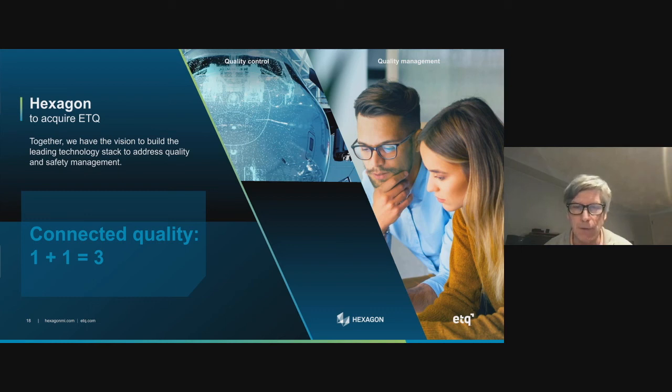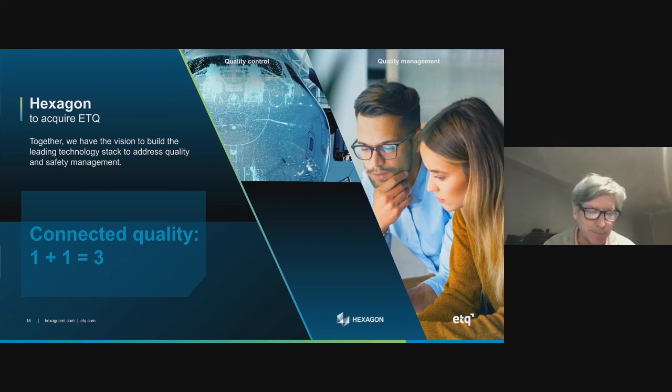And at a higher level, they have a lot of great solutions to identify a problem, and then ETQ can help customers determine whether this is a problem that needs action and what that action is, and manage the process of executing that action to resolution and continuous improvement. So very excited about that.